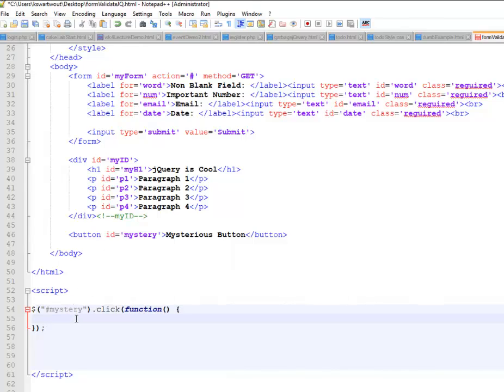Well, let's make it do something. Let's say when you click this, I want to add a red border to all the paragraphs. So what I would do is select the paragraphs. If I want to select all the paragraphs, I'd select them by tag type, like that, and I'd say add class, and I think I said I was going to do red. It doesn't matter what I said, I'm doing something. So when you click on the thing with an ID of mystery, it's going to add a class of red to all the paragraphs. That's the way you read that. It's only 3 lines, but it's pretty messy. You got a whole bunch of stuff nested in a whole bunch of stuff.